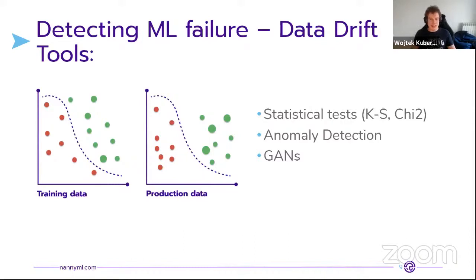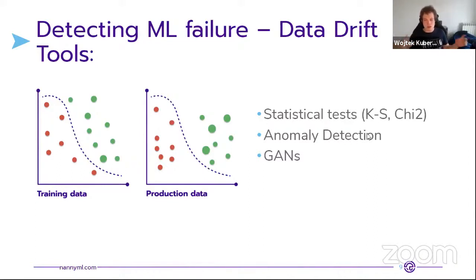So the first and simplest way to solve it is to do a few univariate statistical tests, something like the Kolmogorov-Smirnov test or chi-square test or exact Fisher test. We look at every single feature separately, look at the distribution previously, either during training or maybe last month, last week, last day, and compare it to the current distribution. And if it is statistically different, it means that we do have data drift, and this data drift might be kind of a symptom of incoming model failure.